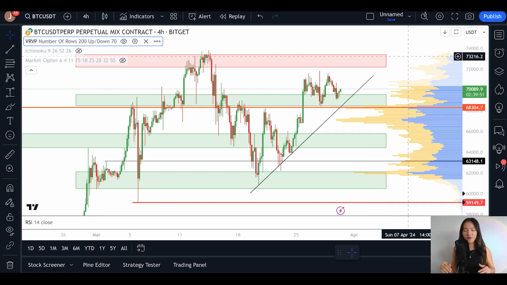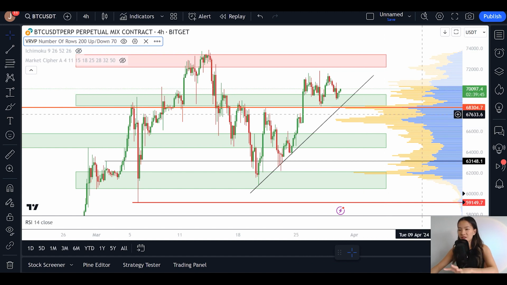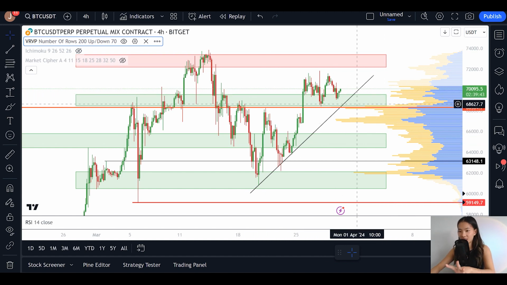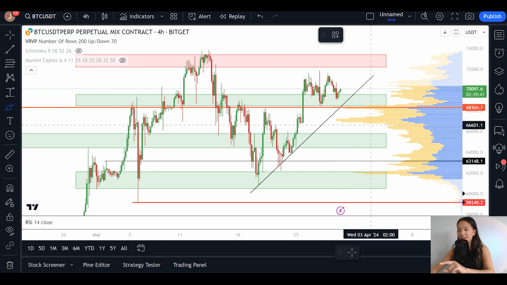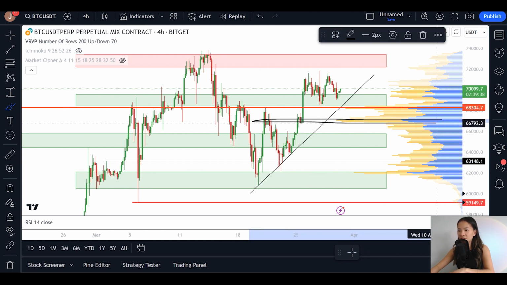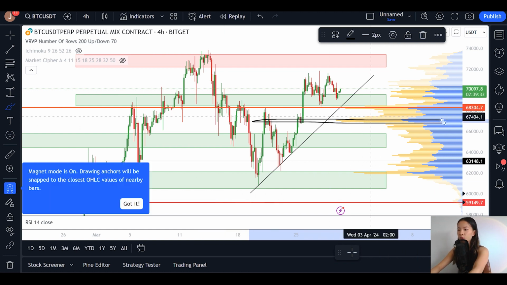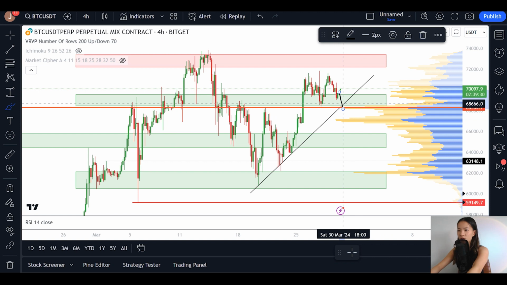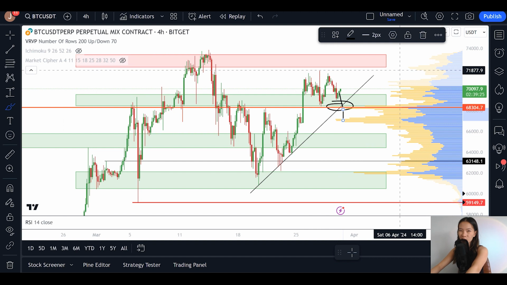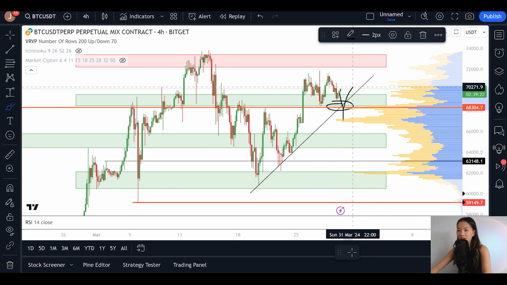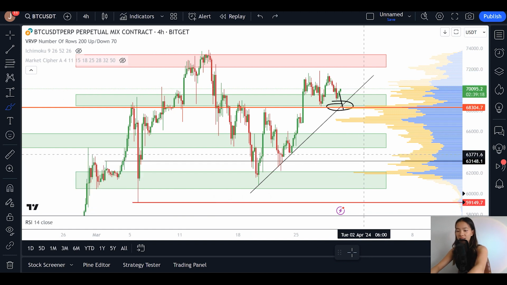So the worst case scenario of what would happen over the next couple of days would be a breakdown of these huge levels of support here at 68.5 to 69, right? And then a move to that next level of volume. So we have a next really big level of volume here at around $67,000. You can see that peak in the VRPV there. So in the worst case scenario, if we break down and we lose these levels of support, we might get a little bit of a liquidity wick, so a flush out of the market before we get that candle close above $69,000 and a major move upwards. So that's not very likely, but it is a potential scenario that we see, right?